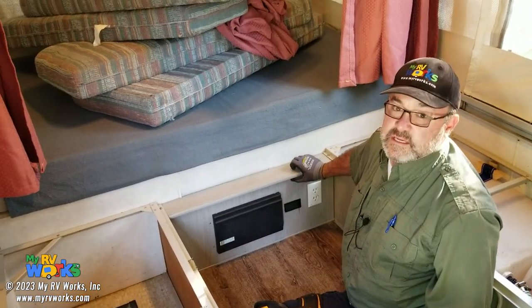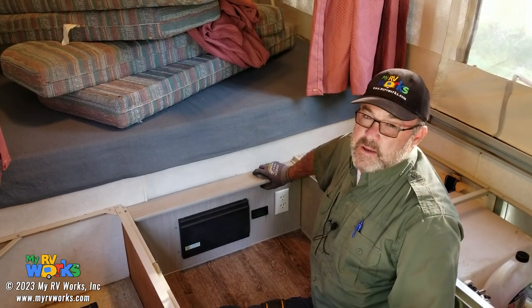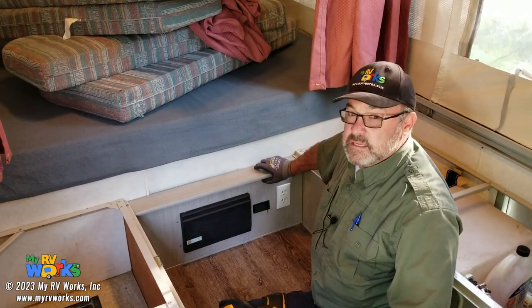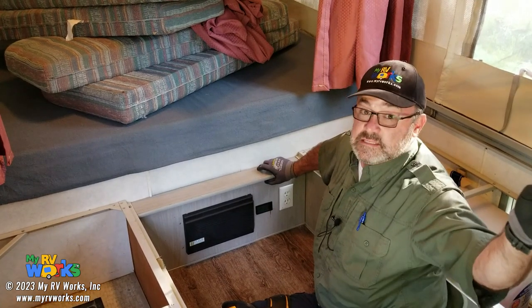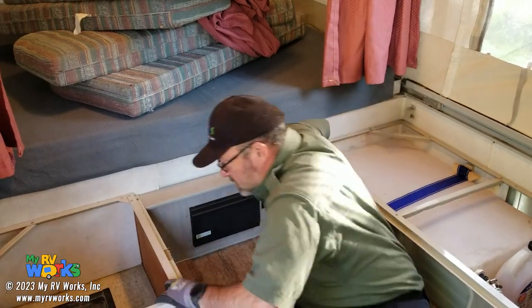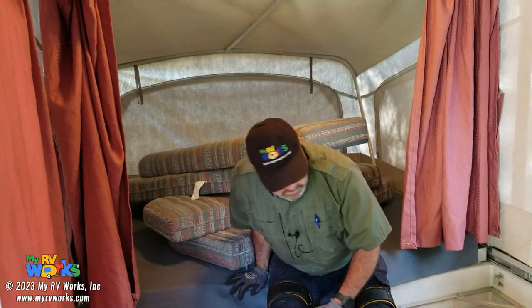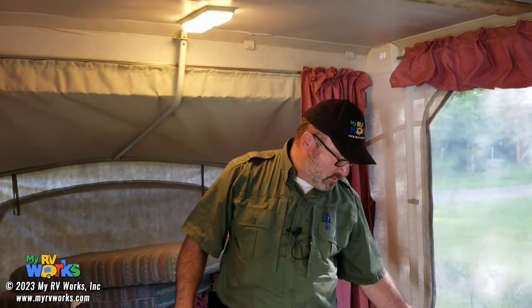I give this RV a solid C-. Mostly it's because of the rot in the ceiling and the rot on that wall. That's the only thing I see that I do not like. The rest of it, I like. I think it's a good RV. But we knew when we looked at it the first time about this rot, and the desire is to add some features. And so we'll make Poppy's playlist. We'll be adding more things to it.